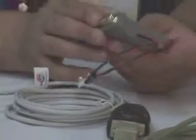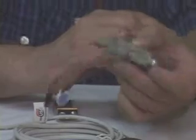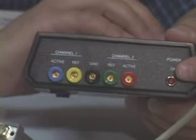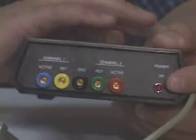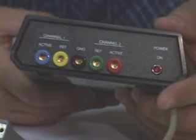As we take a look at the device, we notice that it has the 25-pin ports on each side. This is used for when we have a Brain Master module, and as we look at the front, we notice our little power light, which is right here. If I turn the Brain Master on, and I either leave it on, or for some reason my battery's gone dead, and we notice that turning it on and off, I'm not getting a red light.